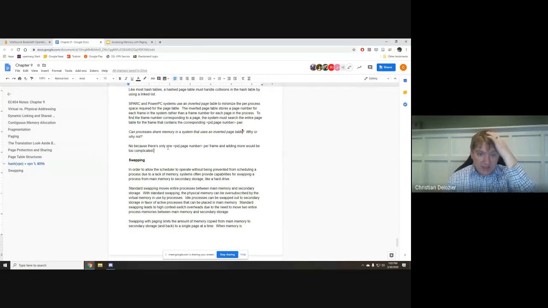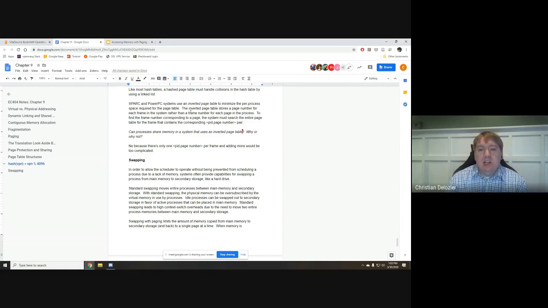So this was a thing on older systems, like SPARC and PowerPC systems, which used inverted page tables to minimize this. SPARC probably never used. PowerPC, if you used an older Mac before Macs went to Intel chips, this was like 2010 or so, I want to say that this happened. Right around then Mac computers started using Intel chips instead of PowerPC. Before then, you would have maybe had a system with an inverted page table, but nowadays it's mostly going to be standard page tables in software.